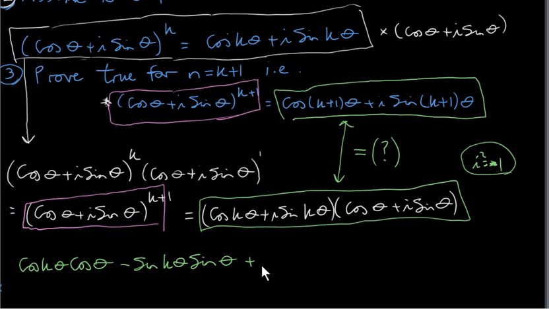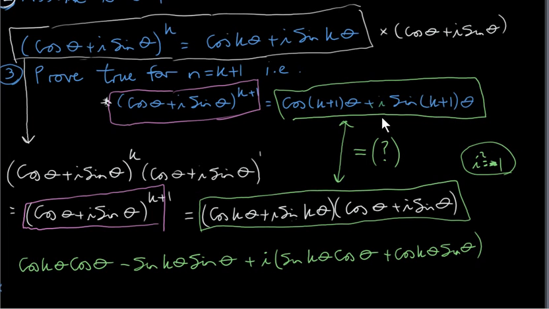Now we write down the terms that do involve i, but I'll factorize i out. If we multiply i sin k theta by cos theta, and if we multiply cos k theta by i sin theta, so there we have it. We have 4 terms, 1, 2, 3, 4, as expected, because there are 2 terms here and 2 terms here. So that's the result of expanding this out. And we want to show that this here is equal to cos of (k plus 1) times theta plus i sin of (k plus 1) times theta.